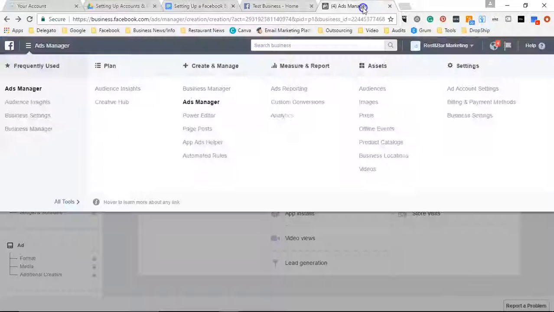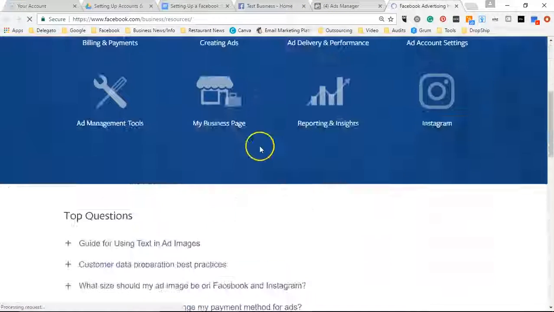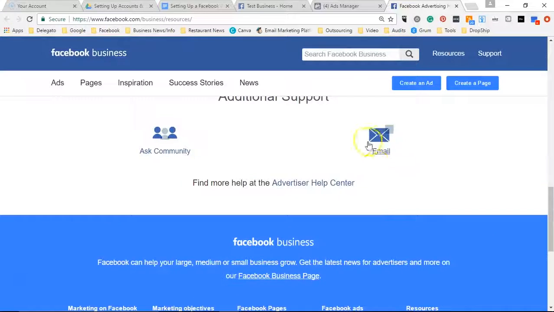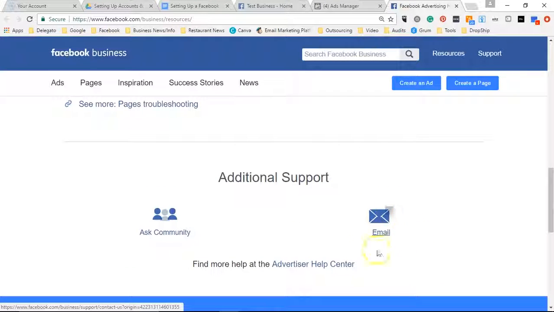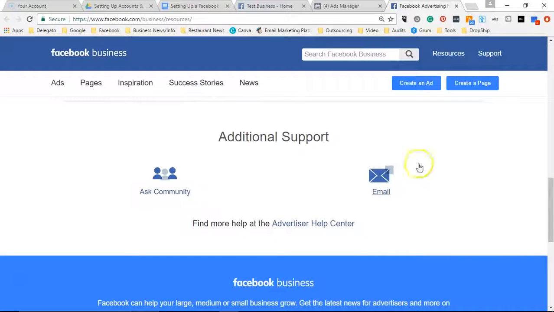If you need to contact support, just really quick, you can click help right here and contact us. And then once you click contact us, it's going to take you to their Facebook support page. If you scroll down to the very bottom of that page, though, that's where it'll have the actual contact form. So you can see right here, email. Sometimes they'll have an instant messaging or call us section. So it just depends. Sometimes they take it down too. So if you don't see that there, don't freak out. It's because Facebook's being an asshole.